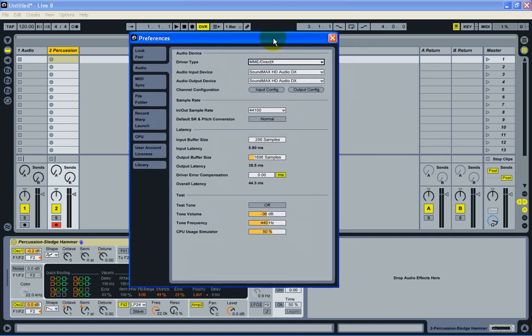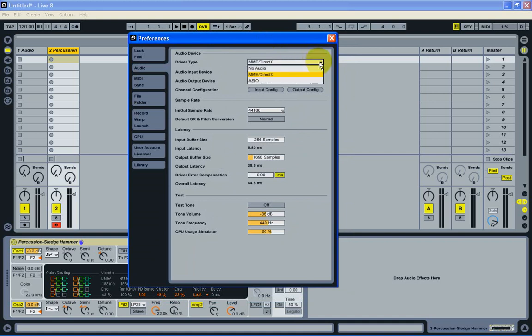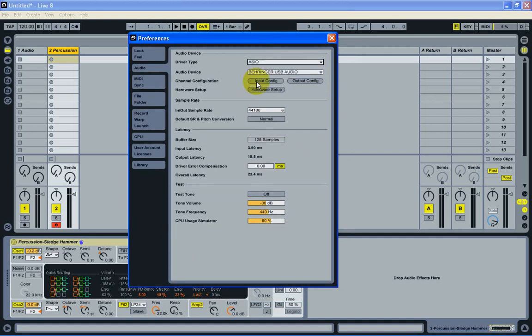To be honest, the sound card drivers that come with standard computers are just absolutely useless. So if you've got an ASIO driver installed, then whatever you do, make sure you use it.